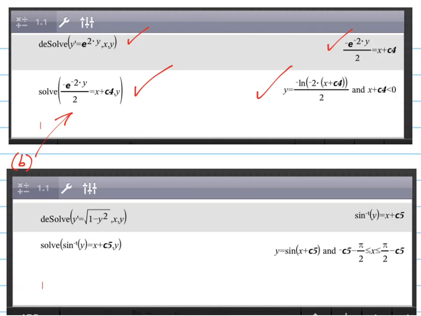Now C for you and me. Here it comes. This is C. Same situation here. I did the dsolve command for the DE itself. I got x in terms of y on the top right, so I did the solve command on the second line from the algebra menu, and I got that expression on the right, which is y equals sine of x plus something, C5 now. See how it updates one number at a time every time you do something to indicate it's not really the same constant as in the previous calculation. That's all that does. And it's putting some expression for what x has to also be.